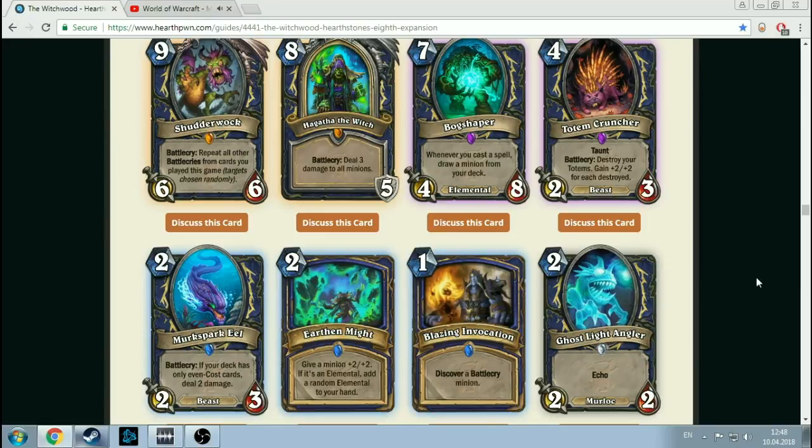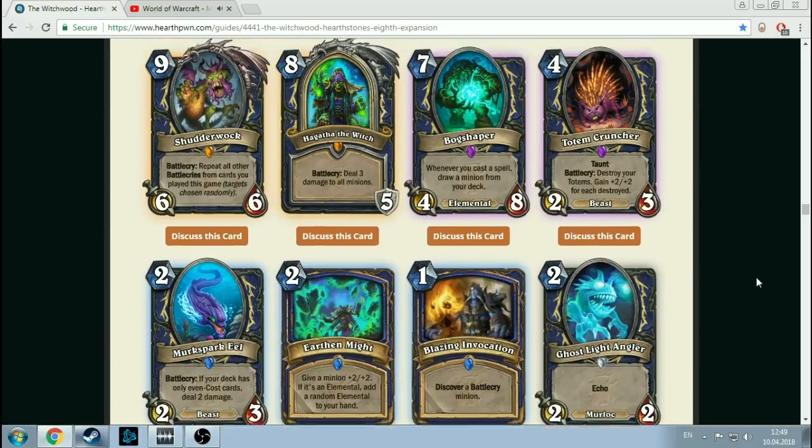Ardent Might, 2 mana, give a minion +2/+2. If it's an elemental, add a random elemental to your hand. It's a pretty good value card. So let's say on turn 1 you play Firefly, and on turn 2 you play Ardent Might. You get yourself a 3/4, and you get a random elemental. It's a really good value card, and good to buff your early game minions. So I think it's pretty good.